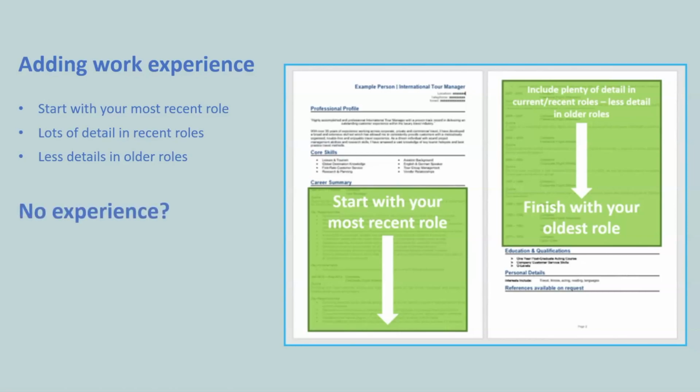If you've got no experience, then really you need to try and be creative. You can add volunteer work you do, placements you've done at work, personal projects, school projects. Just try and pull out some things that might be relevant and add them as roles. If you've got nothing at all, then you can skip this section, but try and be as creative as you can and get some stuff in there. But generally speaking, if you are inexperienced, you can make up for this by including more detail in your education section anyway.